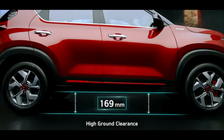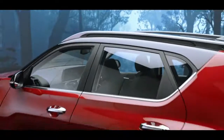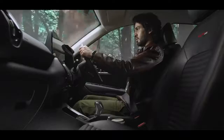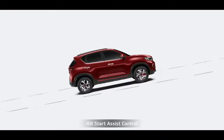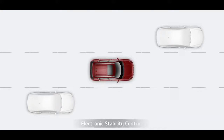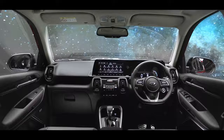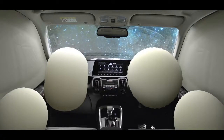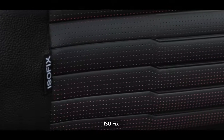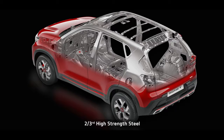The aerodynamic design enhances stability, giving Sonnet better fuel efficiency. Very high ground clearance makes even the toughest roads accessible. In comparison to other cars in this segment, Sonnet raises the bar pretty high. When it comes to safety, hill start assist control, anti-lock braking system, electronic stability control, brake assist, and vehicle stability management keep you safe. Passive safety constitutes six airbags and ISOFIX. The Sonnet structure with more than two-thirds high-strength steel and 54 metres of adhesive length provides robust structural safety.